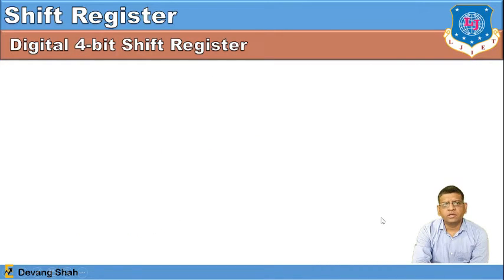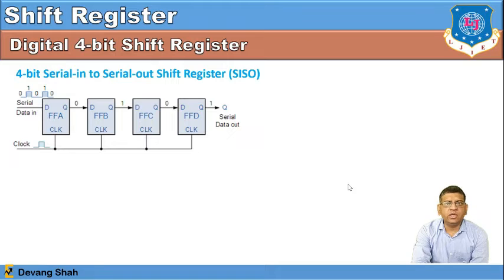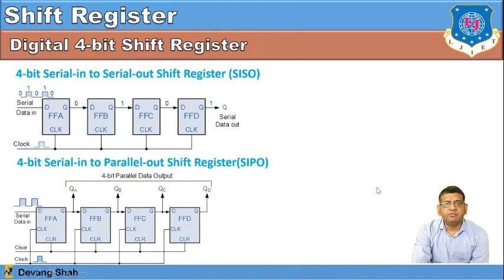you can implement that particular shift register on a breadboard, right? So based on that, you can have a 4-bit shift register where you can have 4 stages, and you can see that there is a clock signal that is applied to each D flip-flop, each stage of the D flip-flop, and this is serial in, serial out. So you can see different kinds of 4-bit shift register. You can see serial in, serial out, that is a 4-bit SISO.